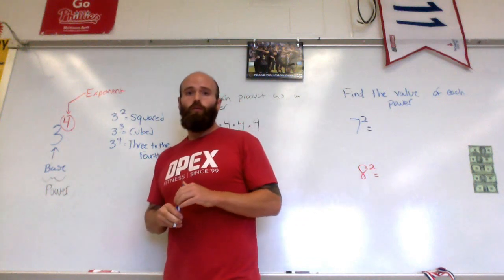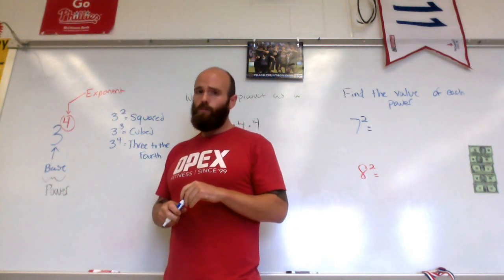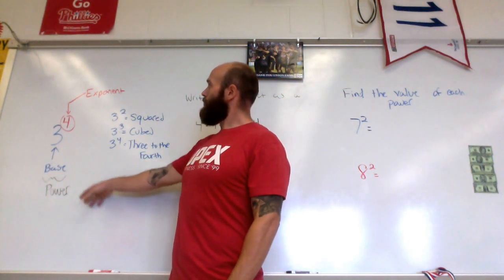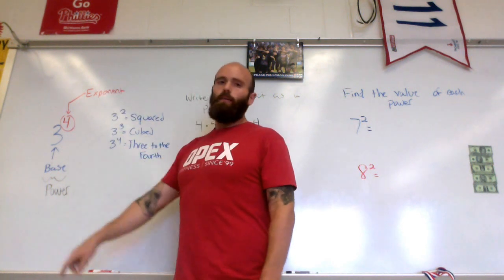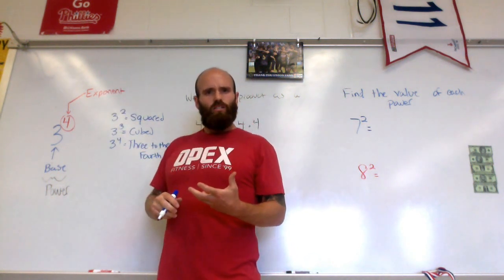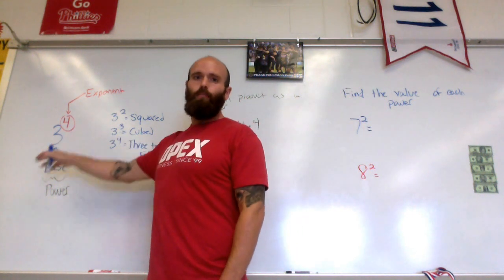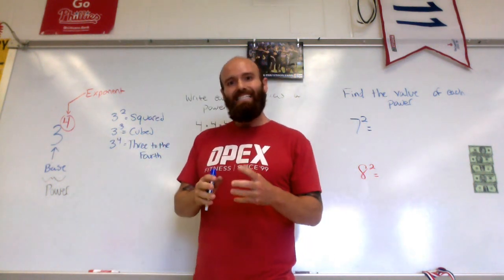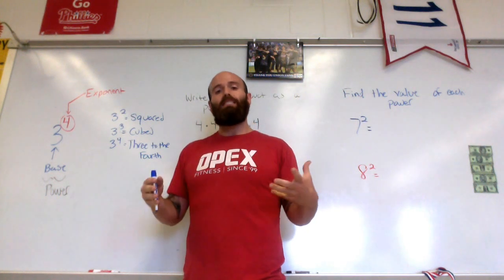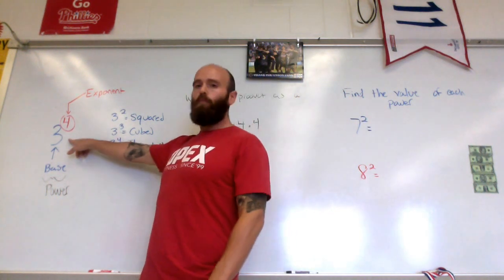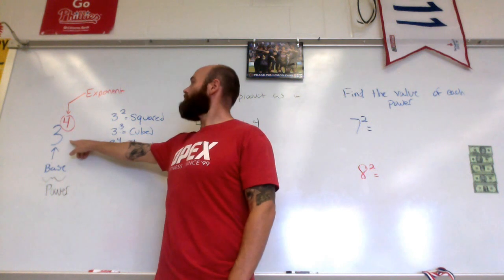So we're going to start off with three vocabulary terms, and they're right up here. So we have exponent, base, and power. We're going to start talking about the base. The base right here in blue in this example is 3. And the base is the number that we're multiplying by itself. So in this case, we're going to multiply 3 by itself.